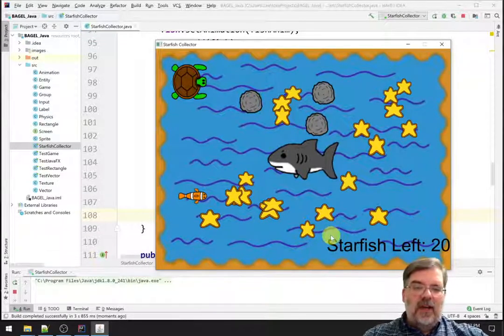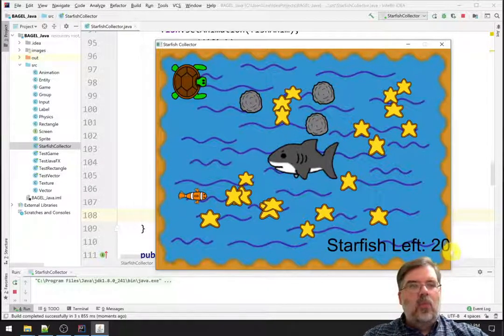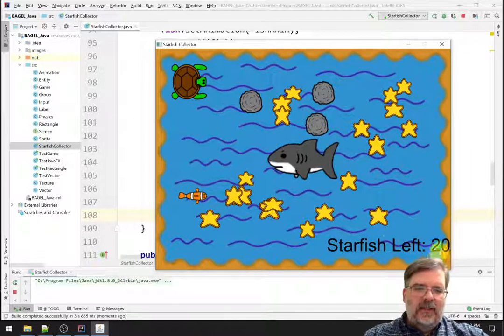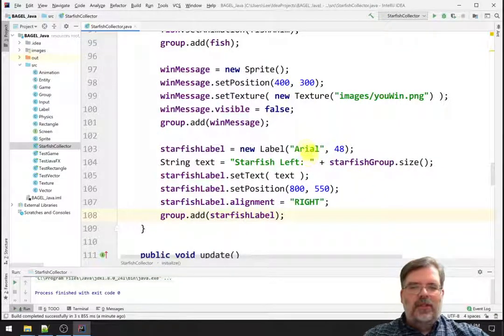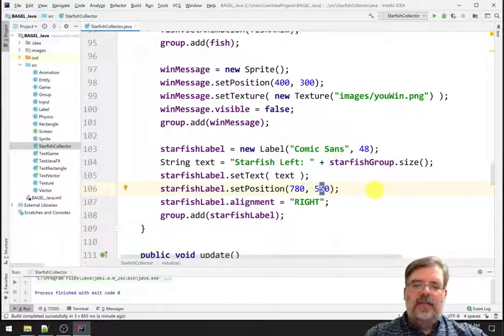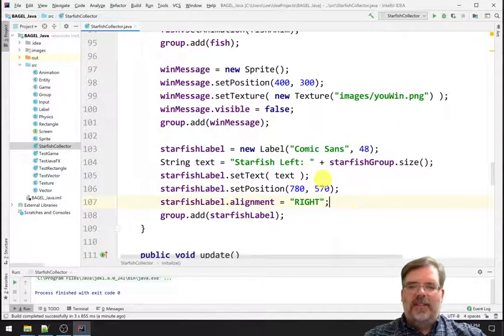It's actually really not bad placement at all. I guess we could shift it a little bit. If I wanted to move it away from that edge, I'll subtract something from the x-coordinate. So subtract from the x, add to the y, and maybe I want to change this a little bit. This is kind of an angular font, but everything in this game is kind of rounded, so maybe I will use Comic Sans font. Now let's set this to maybe 780. Let's change this to 570. Again, I'm just kind of guessing here.